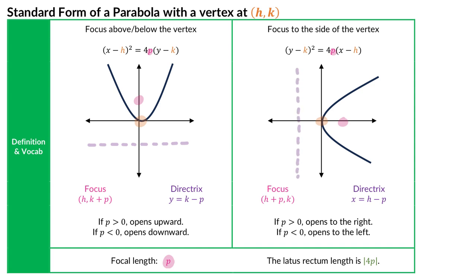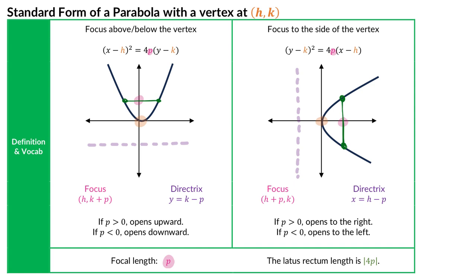Notice that one of them is a horizontal line, so y equals. And the other one is a vertical line, which means its equation is x equals. The last thing we're going to draw on here, because it's the last thing we really want, is the LR. The LR goes through the focus and hits the parabola, equidistant on each side. So if the LR is 16 units long, that means there would be 8 on either side of the focus.